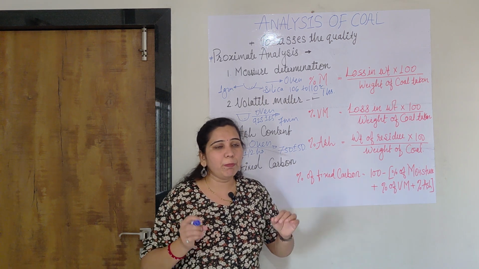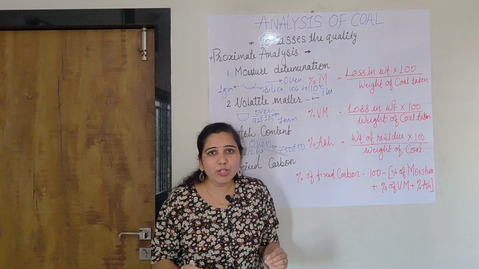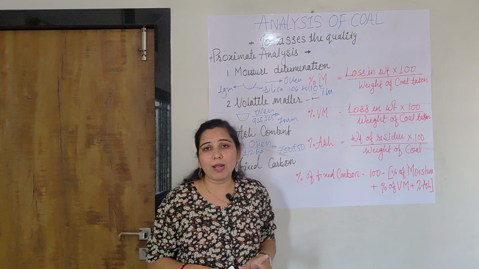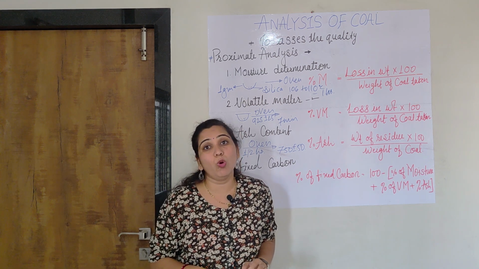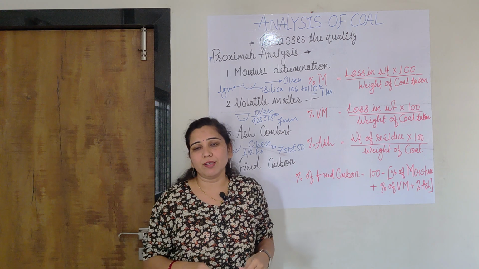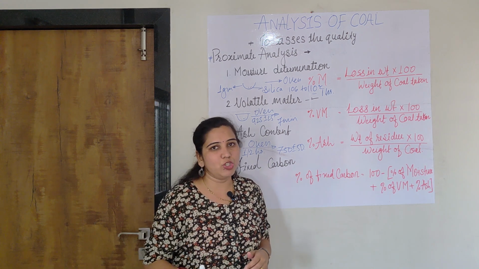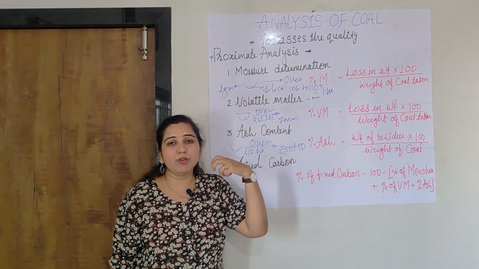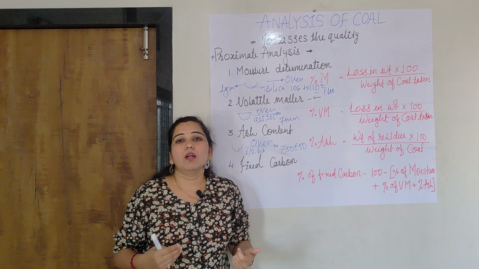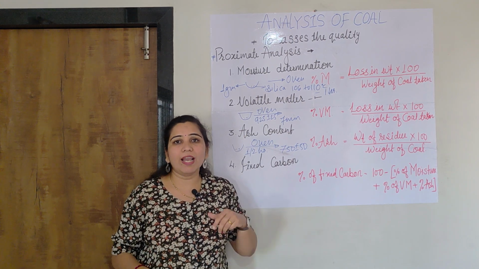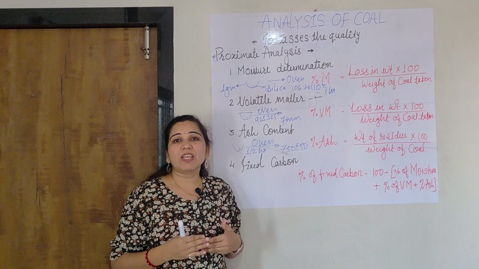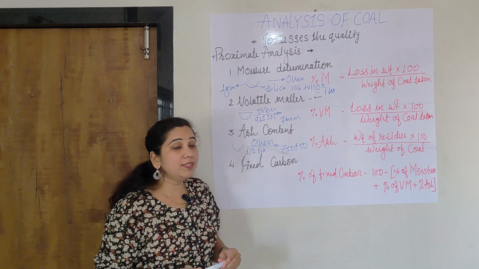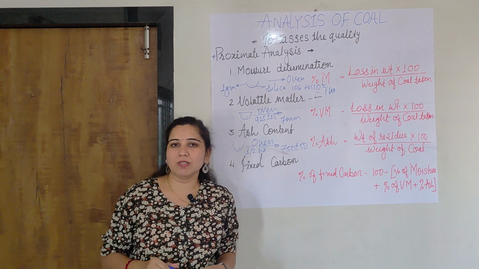Now fixed carbon is a very precious and important constituent of coal, as it gives a very high energy. 1 mole of carbon gives 97.6 kilocalories of energy in the form of heat. So it is a very important component to give energy. If we need good quality coal, there must be the highest amount of carbon present. The higher the amount of carbon, the better the calorific value and the lower the ignition temperature. In this way, coal is studied in terms of its proximate analysis.